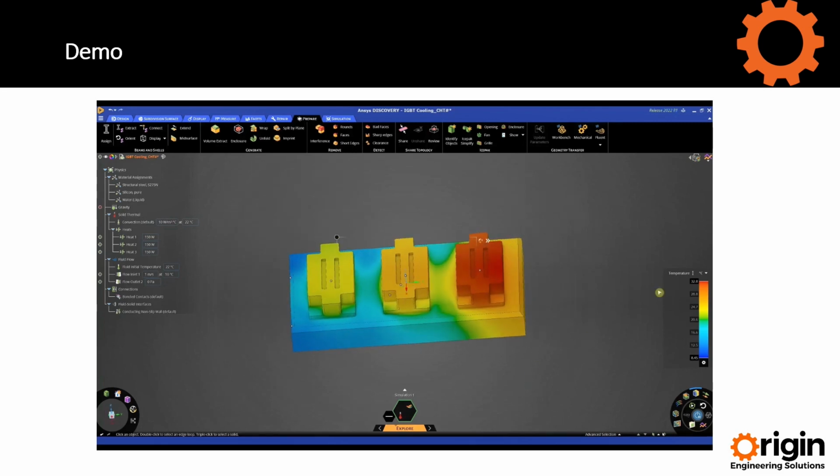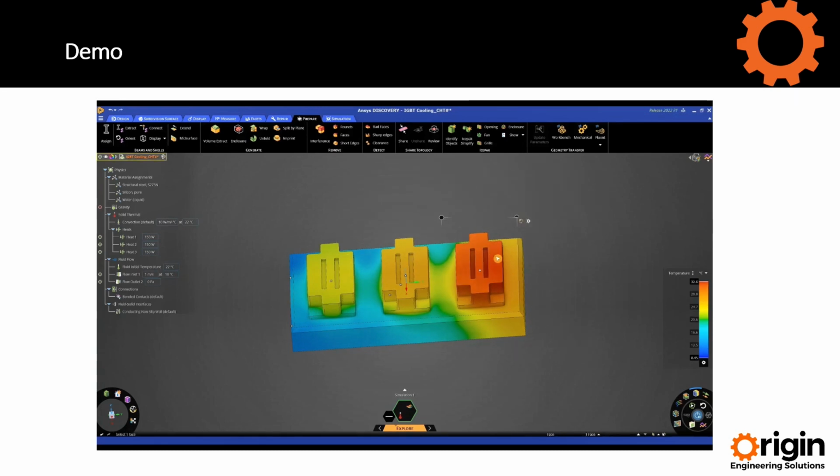So we can look at our high temperature again along here. We can hover over points on the model, and we can see that the third temperature is around 32. The second one, we're looking around 26. The first one around 23. So we could always put monitors on any of these to find the value.